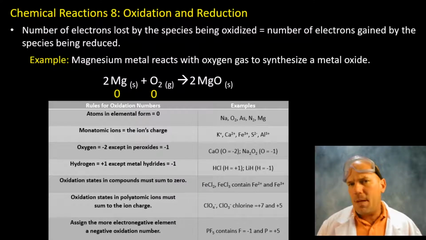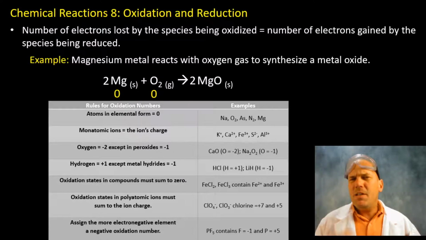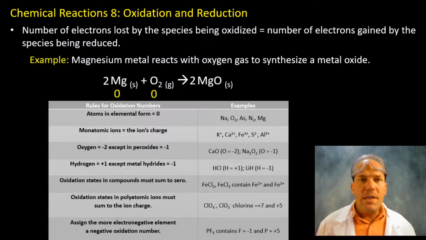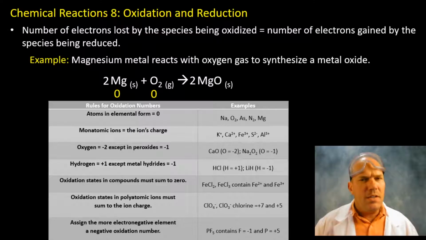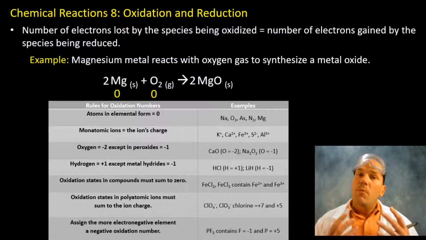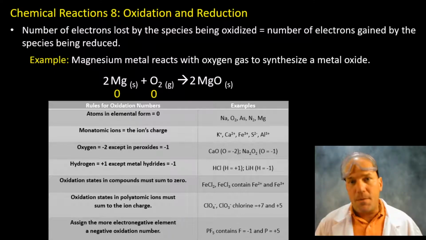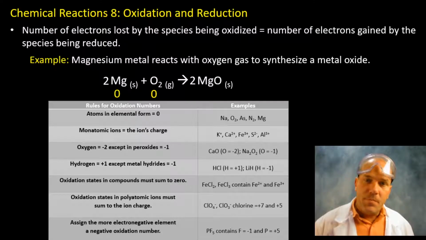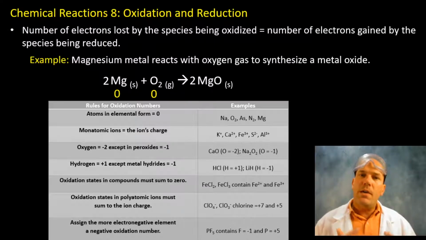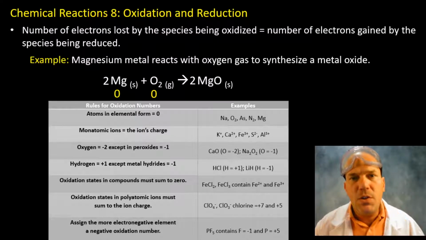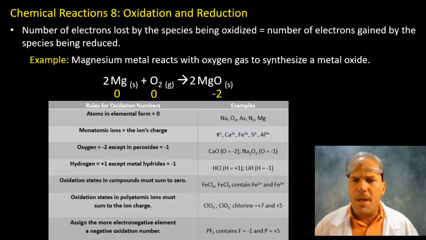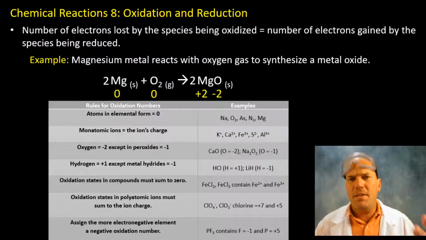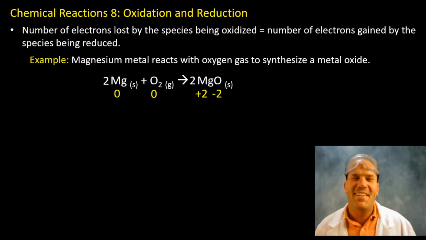Now let's look at our compound here. Now remember, we're going to start with what we know. Well, in this case, we know both the cation and the anion. We know oxygen, unless it's part of a peroxide, will carry a -2 oxidation state. We know magnesium, which is a group 2 metal, will carry an oxidation number of +2. So we really know everything we need to go ahead and assign oxidation numbers to this compound. We have a +2 for magnesium. We have a -2 for oxygen.